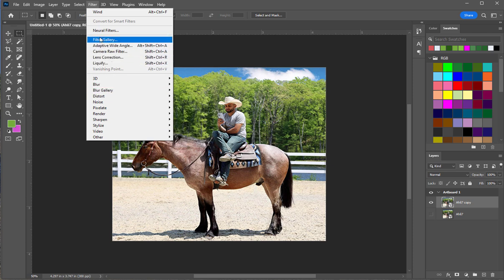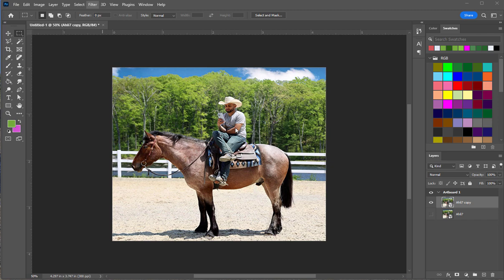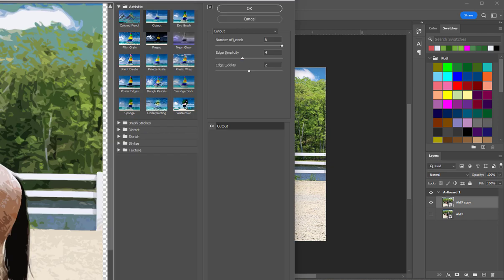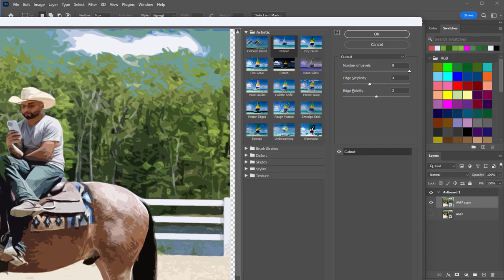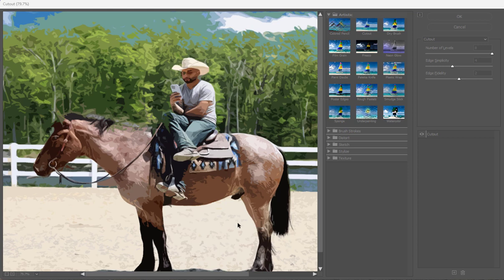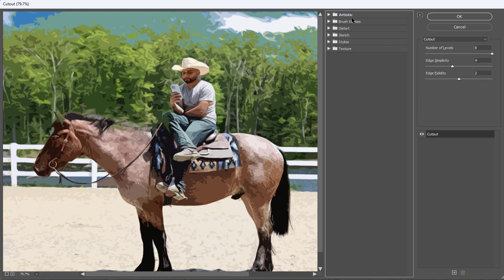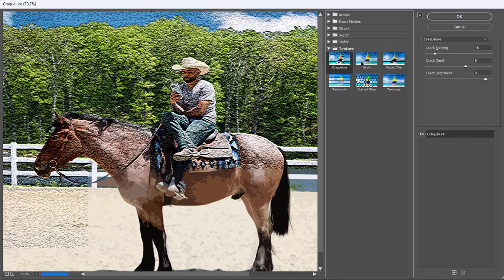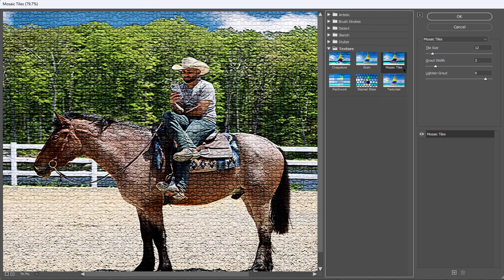Here's the filter gallery. Now, oosh, too big. So the filter gallery has these little windows, and if you close this up, they have artistic and brush strokes and distort and stretch and stylize and texture. And each one of these little things has a little window, and they all have modifiers.